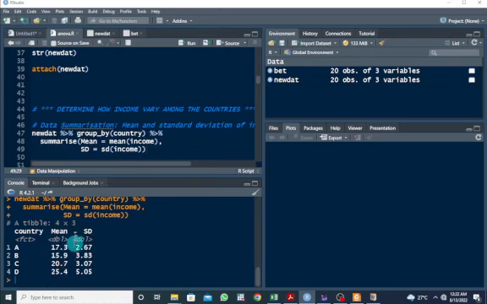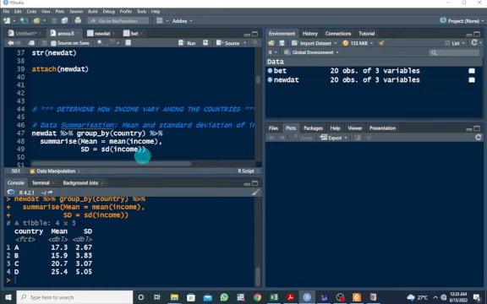Now if you look at these mean values, we wouldn't be surprised if we end up having some significant difference, because if you look at the country A mean income compared to country D mean income, you can see that there's some clear difference. 17.3, 25.4. Even if you compare B and D, you can also see some clear difference. So in our ANOVA, analysis of variance, we shouldn't be surprised if we end up having some clear difference. Based on what you have observed here, we are likely to see some significant difference at the end of the day.